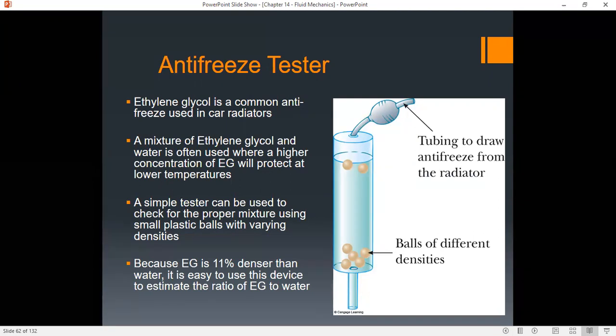So in the beginning of the winter, when you want to see the quality of your antifreeze, you can actually see, do you have enough protection, or do you need to add more ethylene glycol? Again, in the radiator, you don't use 100% ethylene glycol. It's not a very efficient fluid to transfer heat from the engine, but you don't want to have so little that in very, very cold weather, the antifreeze is going to freeze.